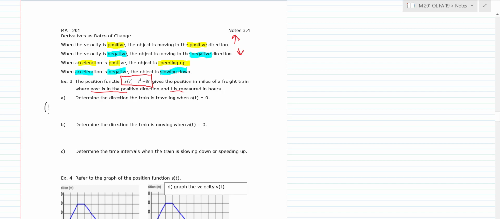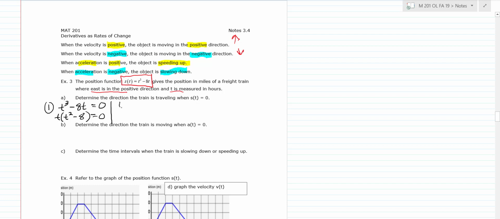So the first thing we've got to do is figure out when this happens. So take your function s of t and set that equal to 0, and then we need to solve that equation. This could be solved by factoring. It looks like you can take a t out of that. So you would have t times (t squared minus 8) is equal to 0. So you would find different places where this position is 0. And that could be thought of as the beginning of your journey, or back home maybe.